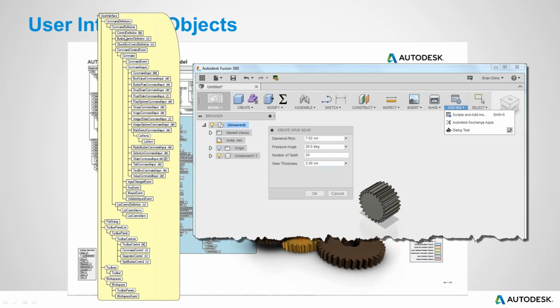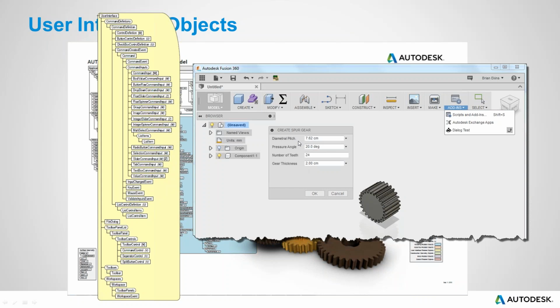So in this UI, a portion of it is to provide access to all this information, and then a big portion of this that you can see is to support the creation of custom commands, which this spur gear is demonstrating.